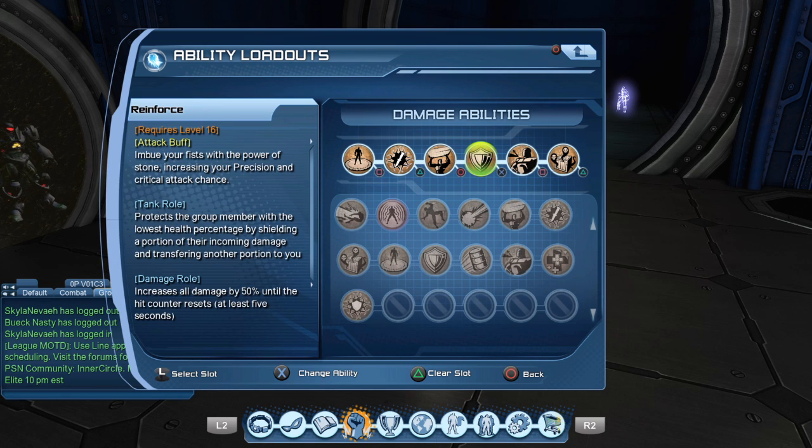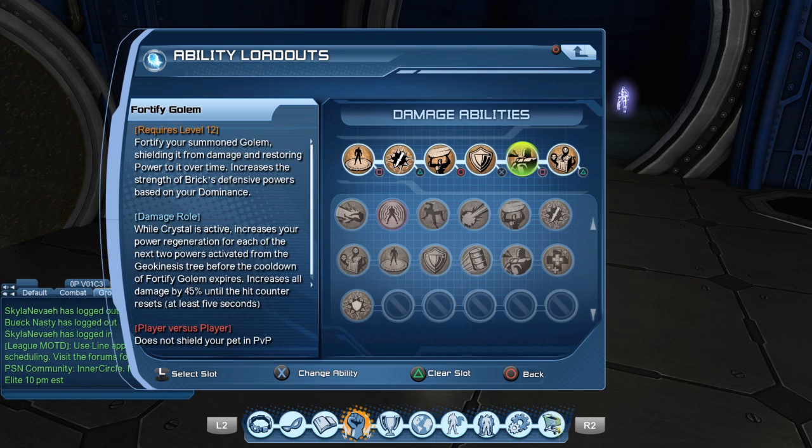Reinforce, pretty much every Earth DPS should have this. It increases your precision and critical strike chance for weapon and abilities, so it's a must-have if you're an Earth DPS. As is Fortify Golem, because you need Crystal. You're going to need Fortify Golem, and like I was saying earlier, as it says, it gives her power.